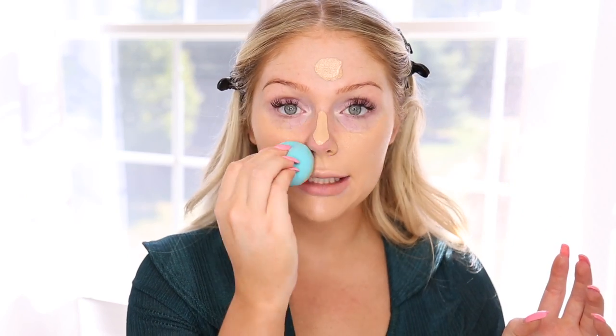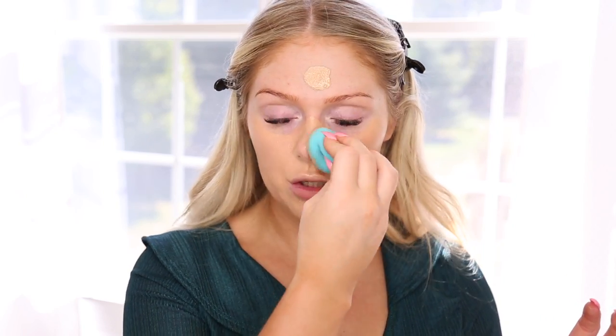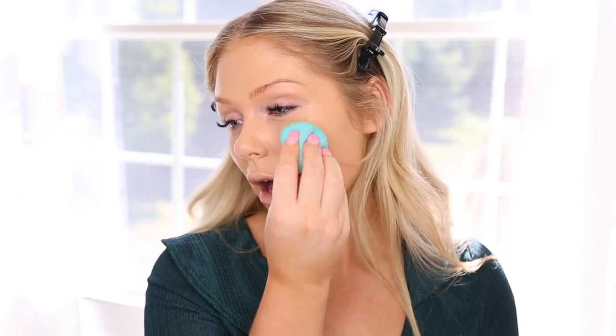Up next for foundation, I'm going in with an old favorite that I've recently rediscovered. This is the Josie Maran vibrancy foundation — I first got this a couple years ago because Jaclyn Hill had recommended it, and it is the most beautiful glowy foundation you will ever try. I have the shade Awakened. This foundation actually has argan oil in it, which probably adds to the glowiness. I'm using about two pumps and blending it out with my beauty blender. For as glowy as it is, it's still a full coverage foundation — a lot of glowy foundations are much lighter coverage, but this one is not. Do you guys see how pretty of a glow it gives to the skin?